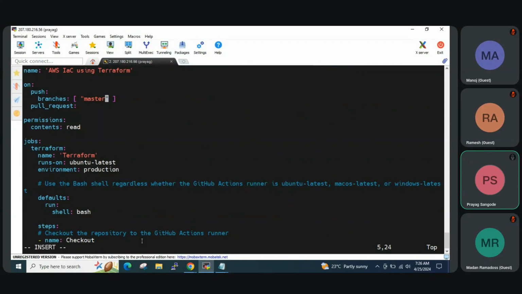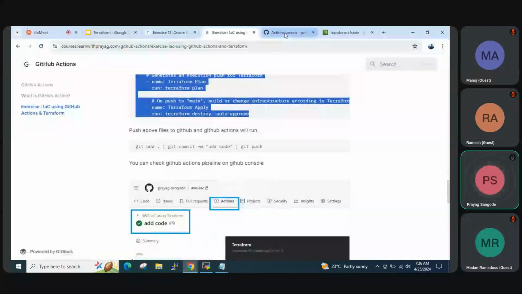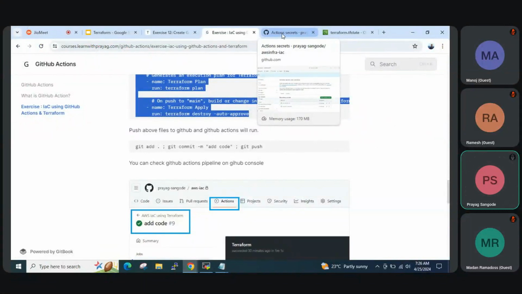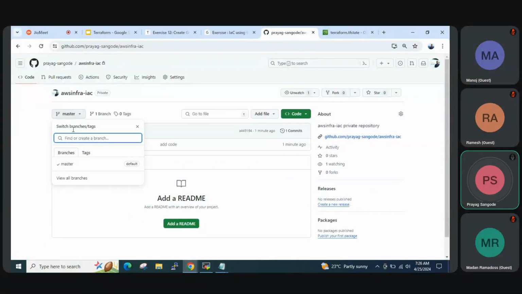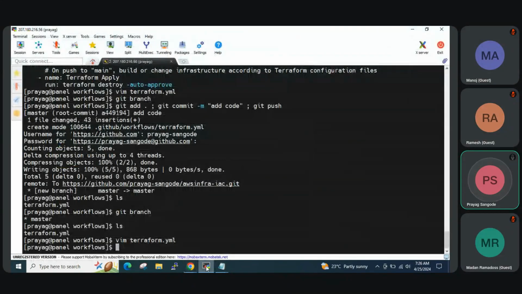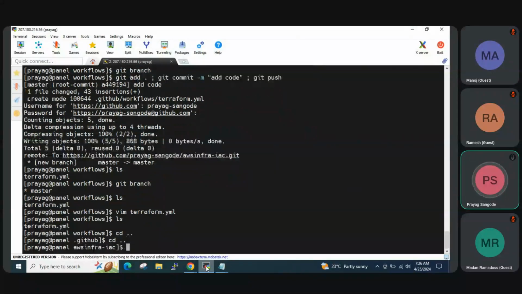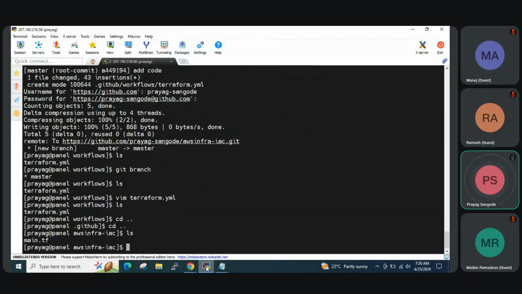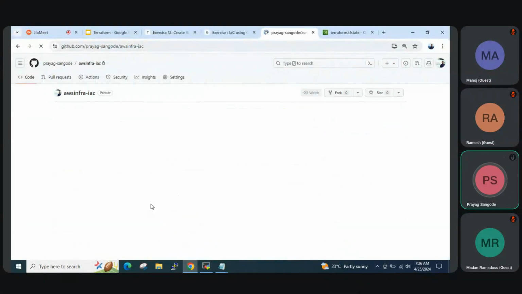So before again pushing this code, we'll just go to the GitHub repository. Okay, here infrastructure IaC. If you see, it has created a master branch. Okay, and in that we have main.tf as well, and that is not reflecting here.